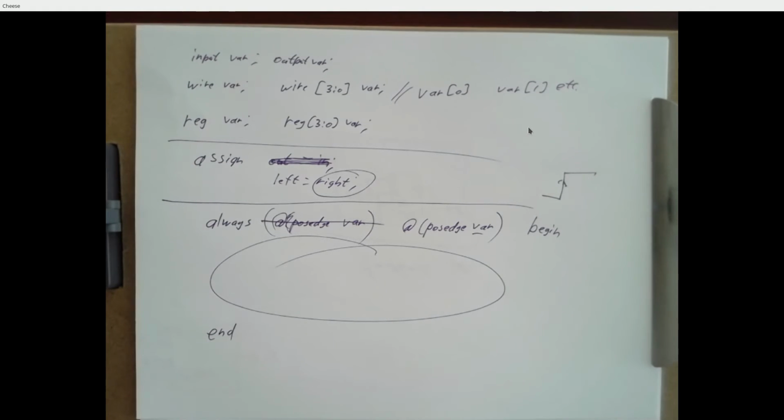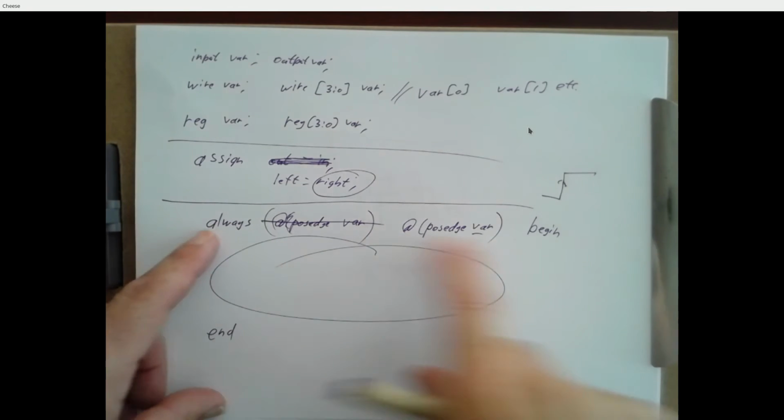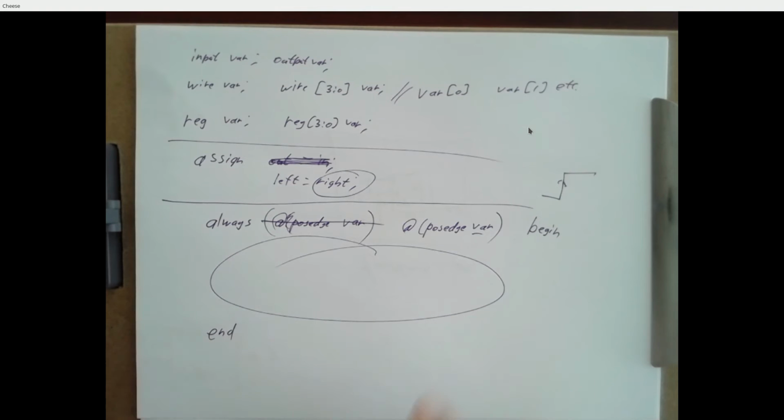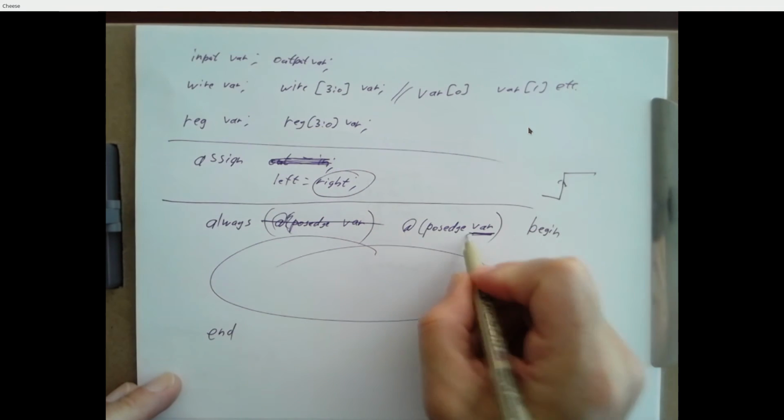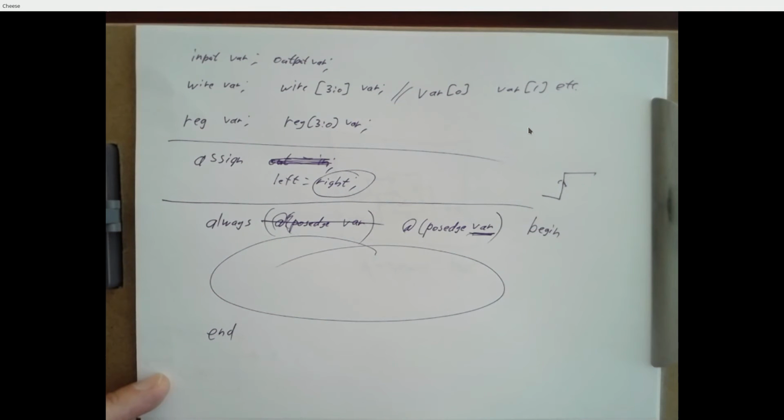So do we know a piece of hardware that does something when a certain input changes from a 0 to 1? Flip-flop? Yeah, pretty much any flip-flop actually. If it's positive edge triggered and we look at the clock input, a flip-flop does nothing until that clock input changes from a 0 to 1. So when we make an always statement, we're somehow asking the system to build some piece of circuitry that's going to involve flip-flops. And this is probably going to be connected to the clock input of those flip-flops. And what's going to happen here is somehow triggered by pulsing the clock on these flip-flops.